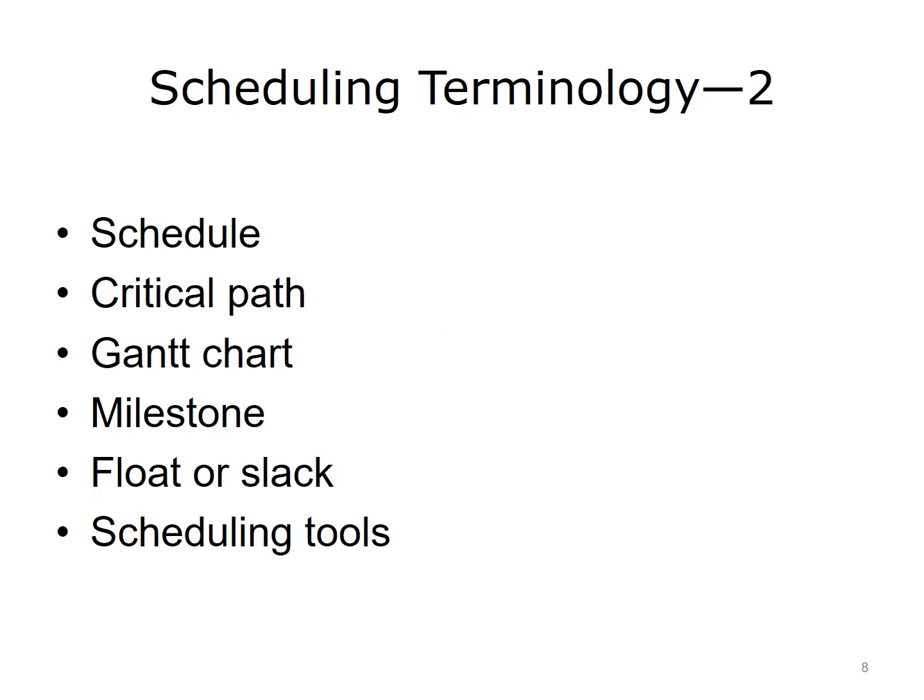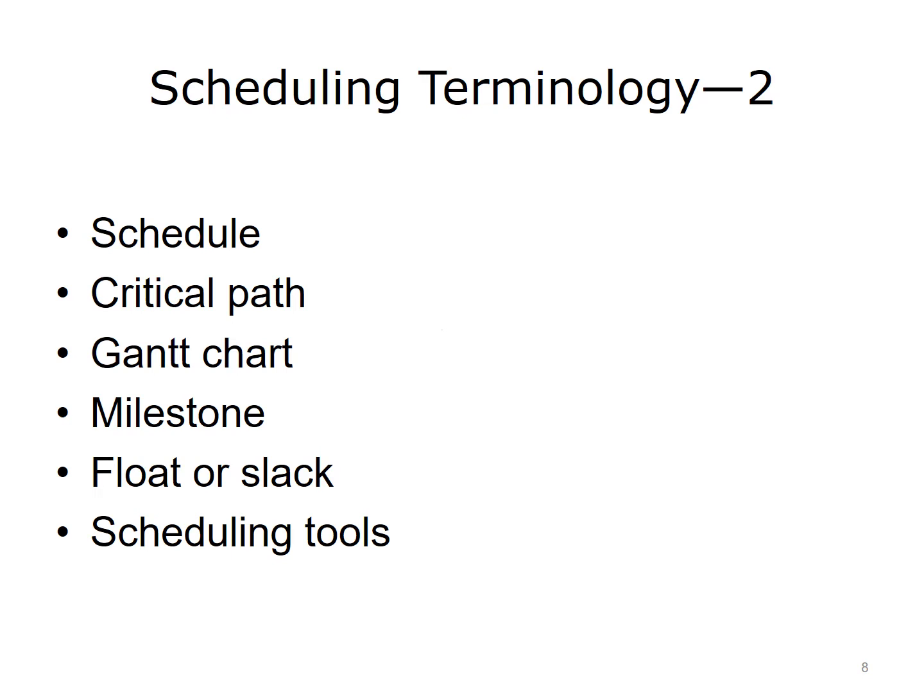The critical path refers to the longest path of activities through the schedule network, and it establishes the earliest date by which the project can be completed. You will hear critical path referred to constantly when talking about project scheduling. A Gantt chart provides a good graphic illustration of the project schedule. This type of bar chart is easy to construct and lists the project activities vertically on the left side of the bar chart, and the schedule dates horizontally across the top of the bar chart.